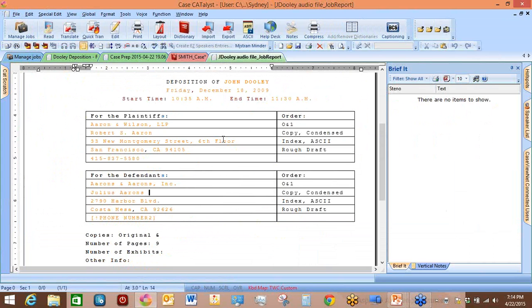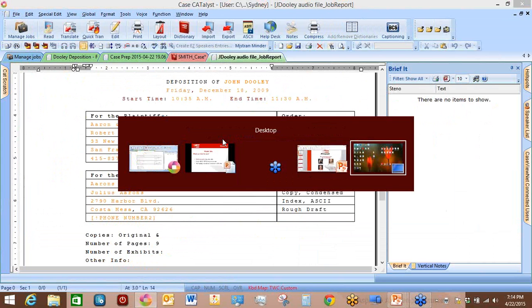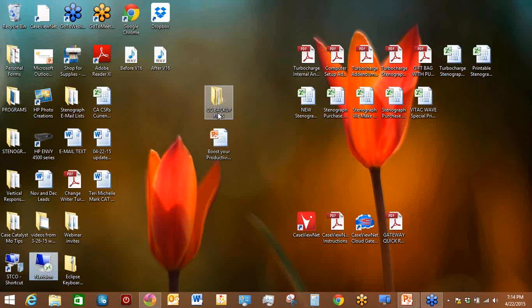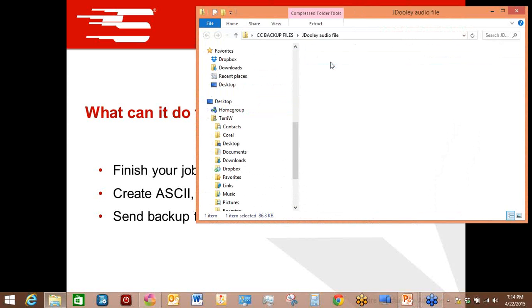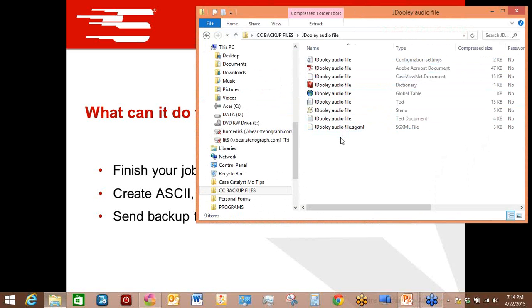And the big thing for me, because I'm always trying to get you guys to back up, I had it back up to this file folder on my desktop. Here's the entire file with audio, everything that's concerning that transcript, along with another ASCII and another PDF. So if I ever need that down the road, 2 years from now, I've got it in my backup.